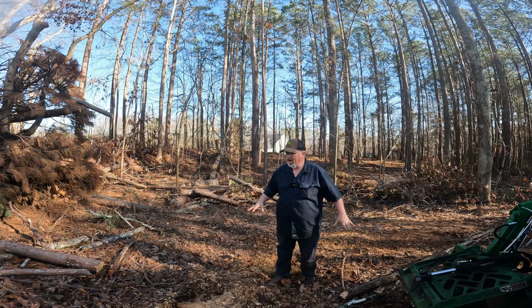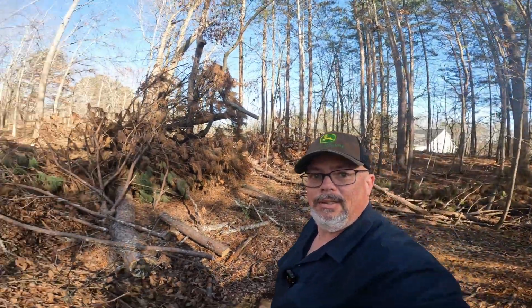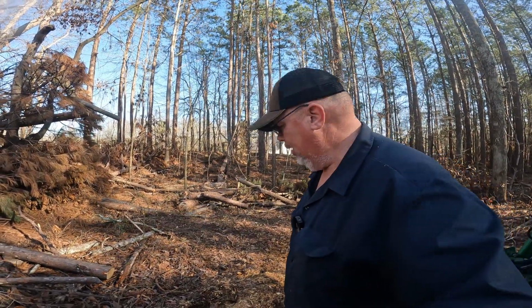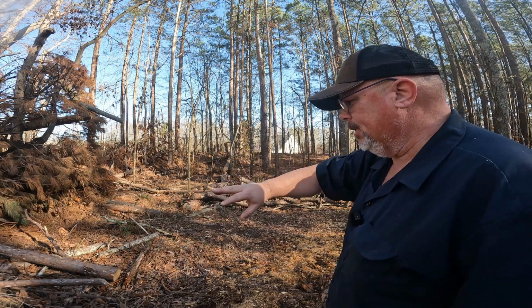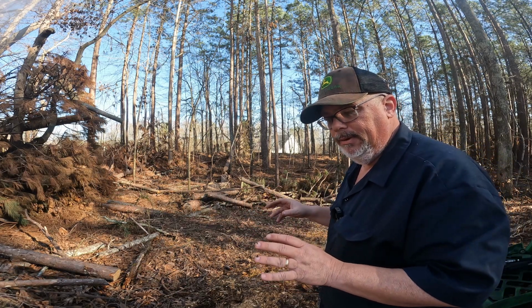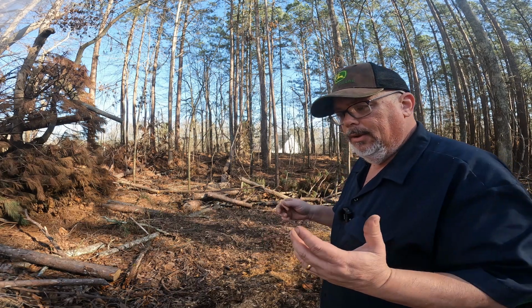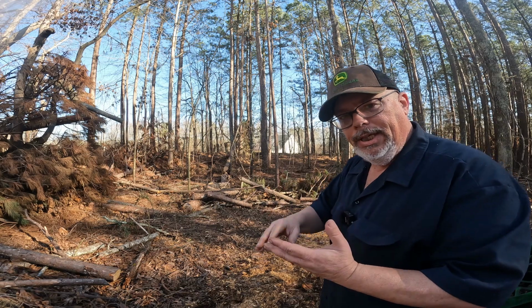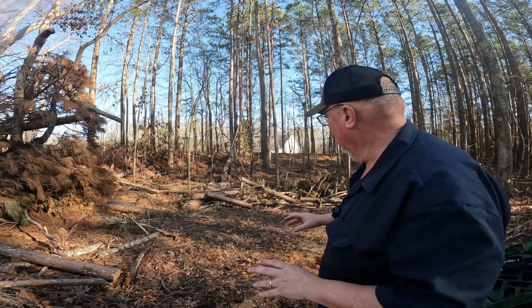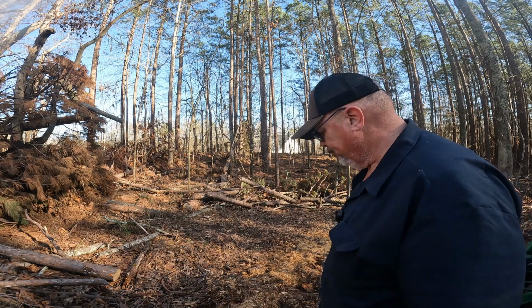But I've come back down here to the bottom part next to the big pile that y'all just saw me sawing on. I noticed Travis has cut a bunch of stuff down here. When I'm separating this stuff, I like to have three different piles. I like to have my tops, which is the very top of the trees, the leaves, the pine straws, all the branches and sticks. That's a good fire starter. And then the second pile would be the medium stuff, and then the third pile would be the big logs.